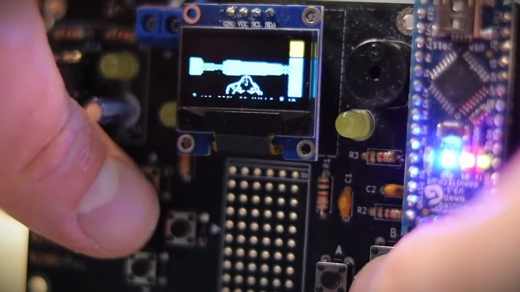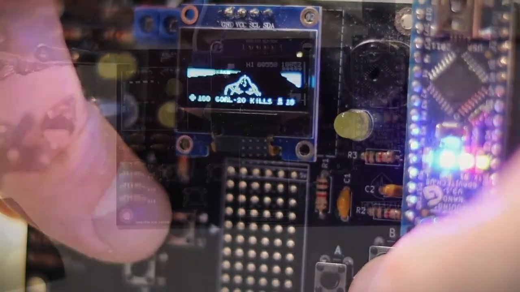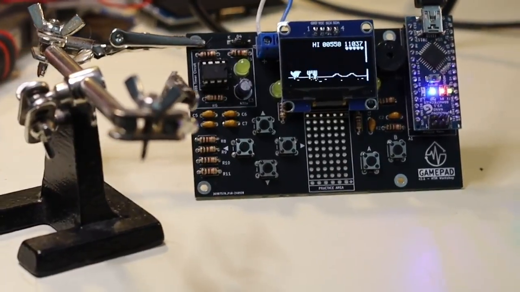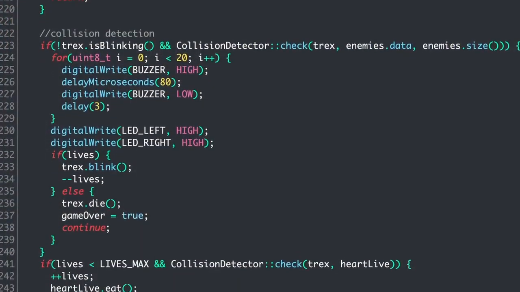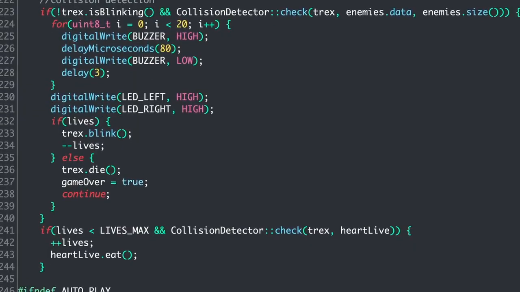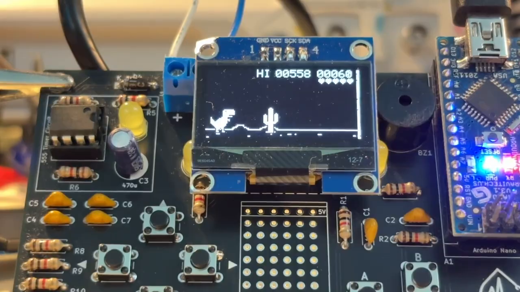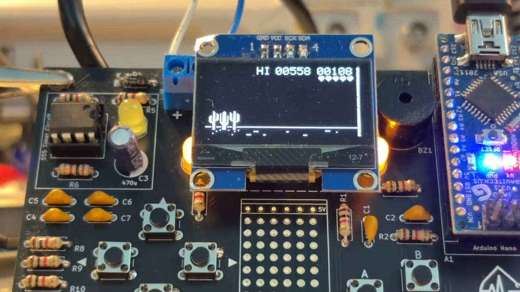The gamepad is designed to be highly compatible with numerous Arduino-based games. Often, getting a game to run is just a matter of changing the button mappings in the code. But that's not the only thing we can modify. Since we have access to the entire source code of the game, we can poke around and modify the games to an extent that's only limited by your programming ability.